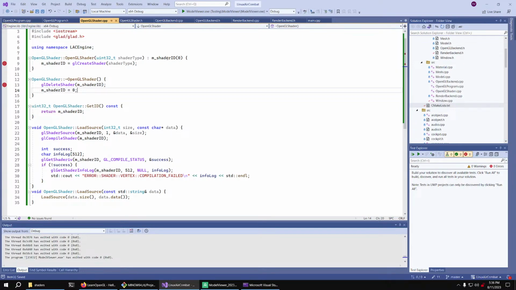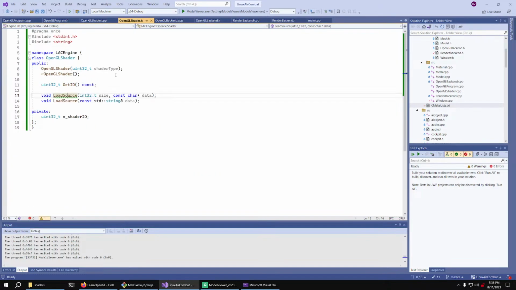So we need to set this to 0, which is like the default value. And then we need to write a move constructor here.